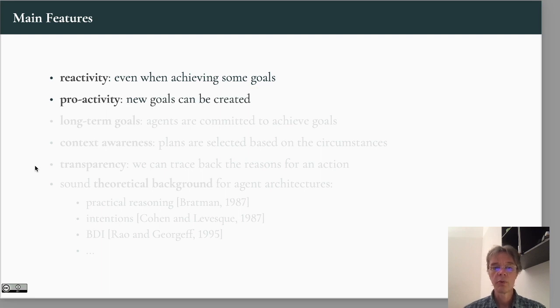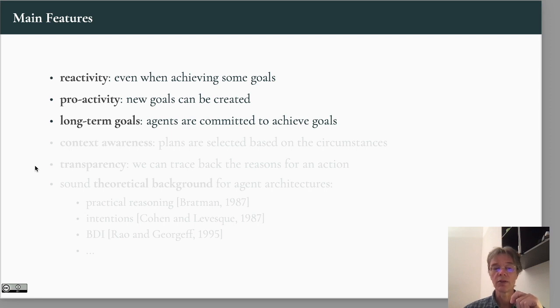But they are also proactive in the sense that they are doing actions to achieve some goals. And this proactivity can also consider long-term goals. So the agent may have goals that take quite a long time to be achieved, as in the example, the keep temperature goal. So the agent may be doing actions for a long time to achieve them.